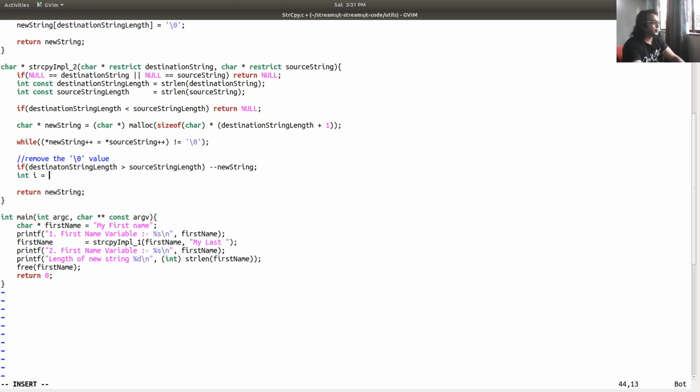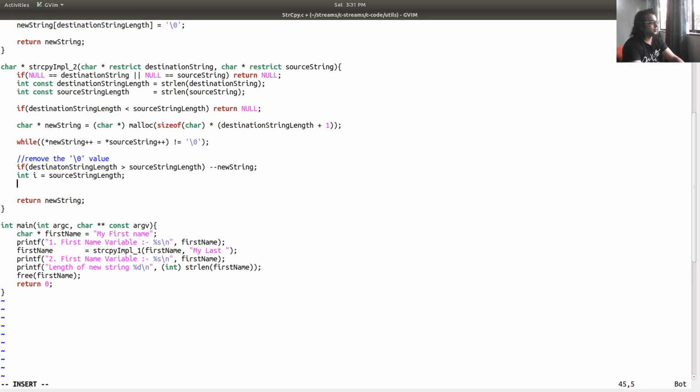And I will say int i is equal to source string length, while i is less than destination string length, we will keep copying: new string i is equal to destination string i.